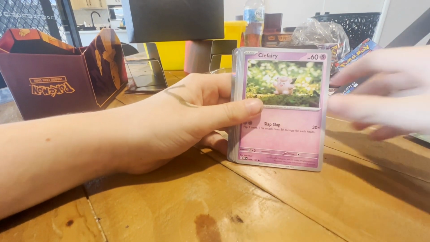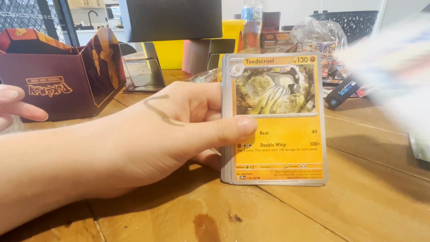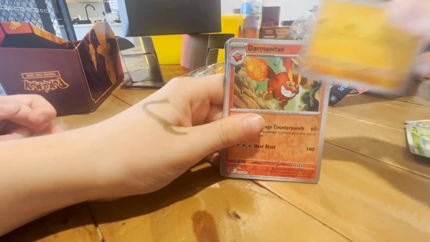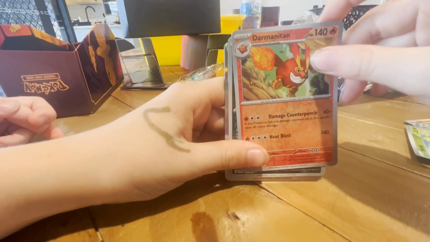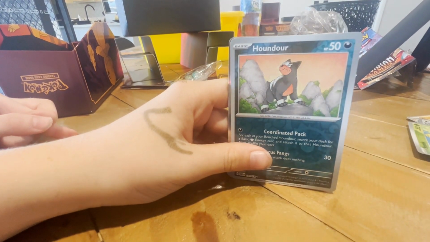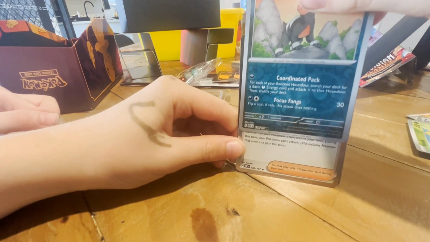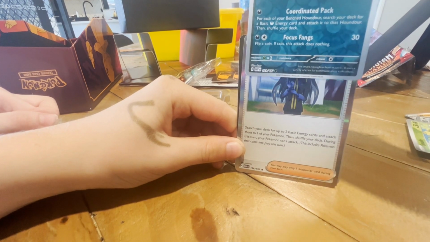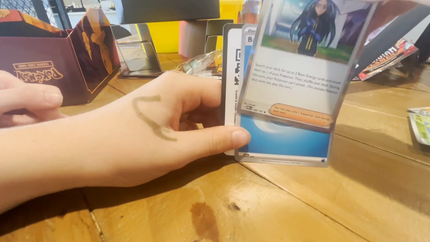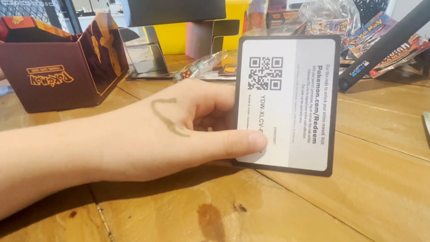Ooh, Capsicum. Kid. Town Store. Toad Squirrel. Solrock, Dugtrio, Darmanitan, is that it, Darmanitan? Whatever, just keep on going. Houndoom, last chance. Ooh, a... Energy. Secret energy, guys. Did get a good one.